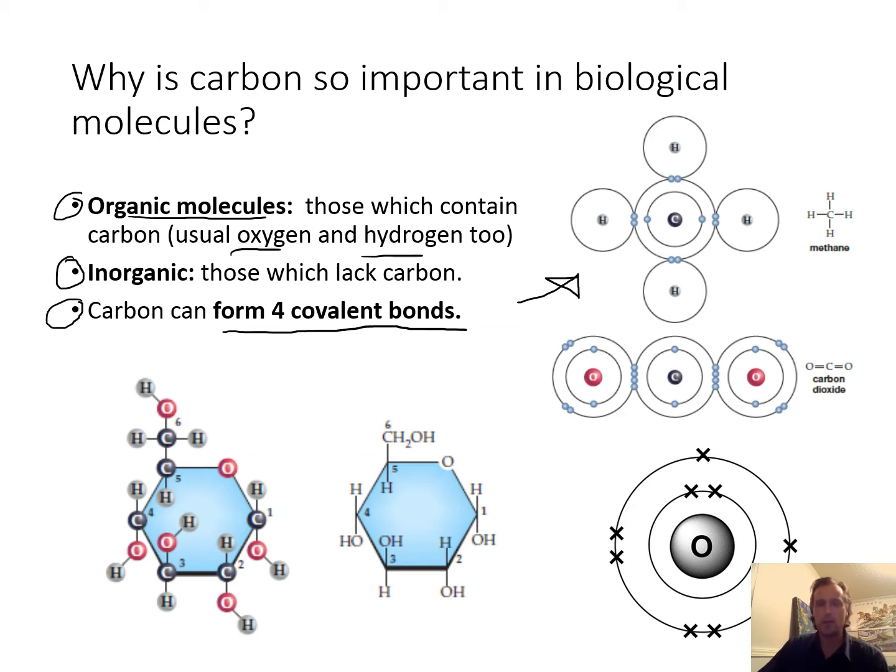Kind of neat. Anyway, carbon, 4 covalent bonds. So there would be 1 here in this compound, methane. There'd be another here, and another there. And again, it's just a sharing of 2 electrons. So we've got a sharing of 2 there, sharing of 2 there, 2 there, and then 2 here. That's a covalent compound. So why is 4 so special?